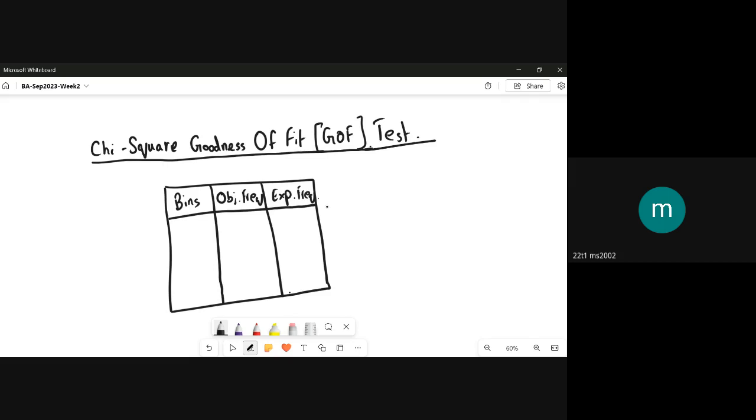So what is a bin? A bin is nothing but a range. Let's say we are considering a discrete data set where only discrete values are possible. My first bin would have the value 1, the second is 2, the third is 3, the fourth is 4, and the fifth is 5. For example, I have a data set where the values that I get are 1, 2, 3, 1, 4, 5, and so on. Each distinct unique value in a discrete data set constitutes the bins.